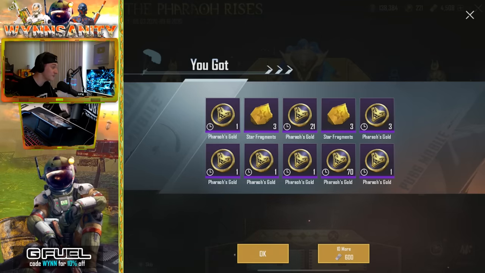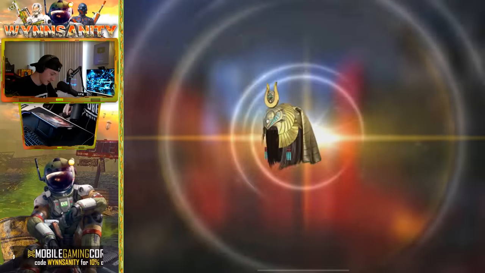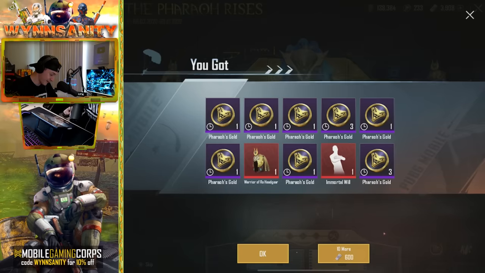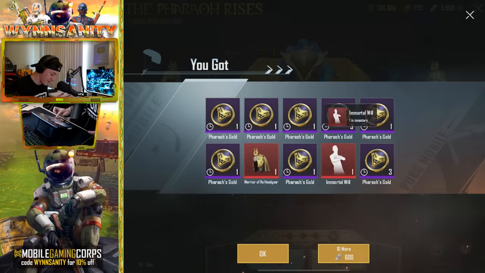70 coins is almost enough for an entire Starforge thing. That's pretty dope. Keep going. We got a mythic item. We got the Warrior of Raw headgear. Oh, and I got another mythic. We got two mythics in the same pool. We got the Immortal Will emote.